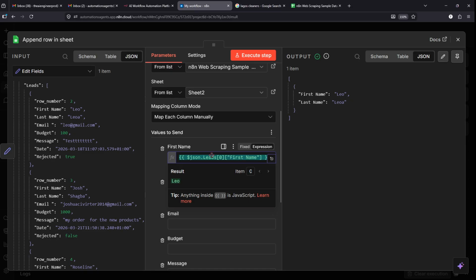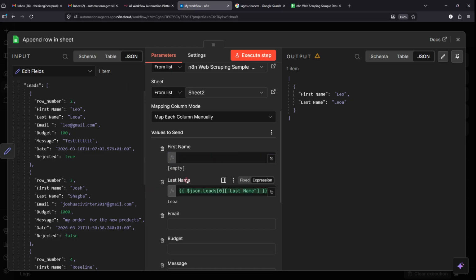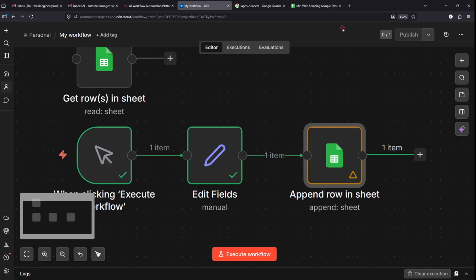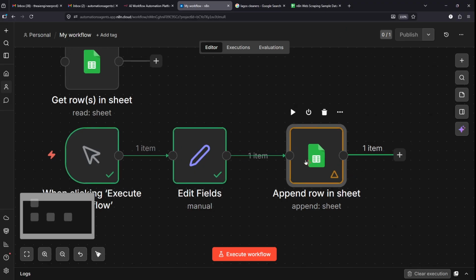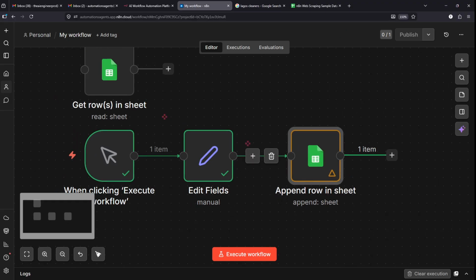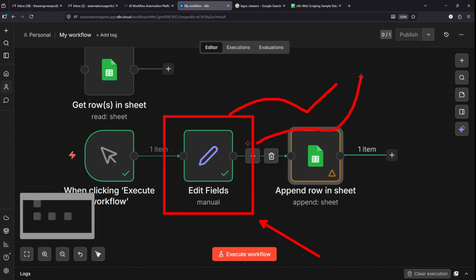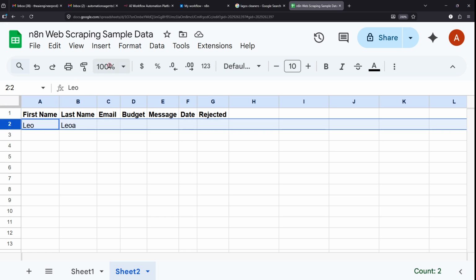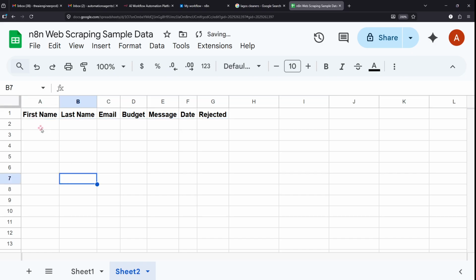So I'm just going to delete all of this. Okay, so you are going to click out, just click out. So this append row is not the best option to put here. Now what we need to do first is we need to split all the data inside this edit field. So when we split it, it will now become individual rows that will be inserted. Because we don't want it like Leo. It doesn't even make sense, right? So it's like everything is locked to only one value. So this Leo, I'll delete it. I don't want that. So make sure you delete it so it's not in there.